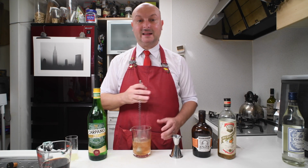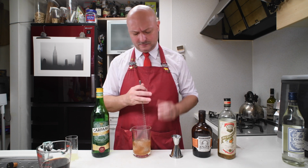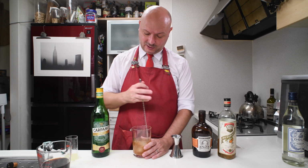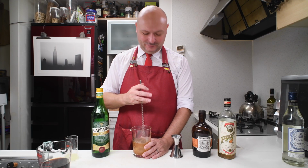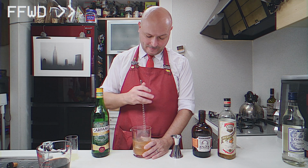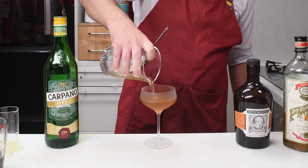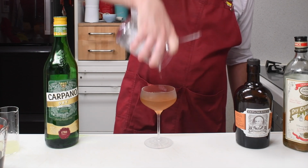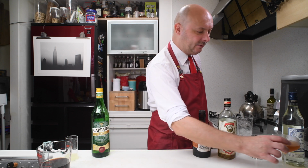I must say the Carpano is gonna be at the disadvantage because it's been open for at least a couple of months, I think. Yes, it's been open for a bit, this Carpano Dry. Some people will tell you that more than 2 weeks you have to throw it. I'm a bit too cheap to do that. I really cannot change my vermouth with that frequency. Let's strain in our chilled coupe. And I'm gonna decorate it later, just right before drinking.